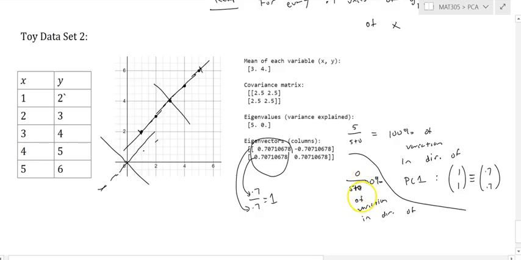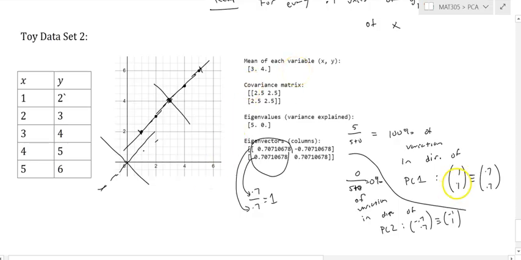So in the direction of PC2, which is the eigenvector negative 0.7, 0.7, or alternatively, you could say that's equivalent to negative 1, 1. So if you went back 1, up 1, you get a point. If you went forward 1, down 1, you get another point. And so basically that direction, right? It's exactly 0 because the points don't spread in that direction at all. All the spread is in this one direction.